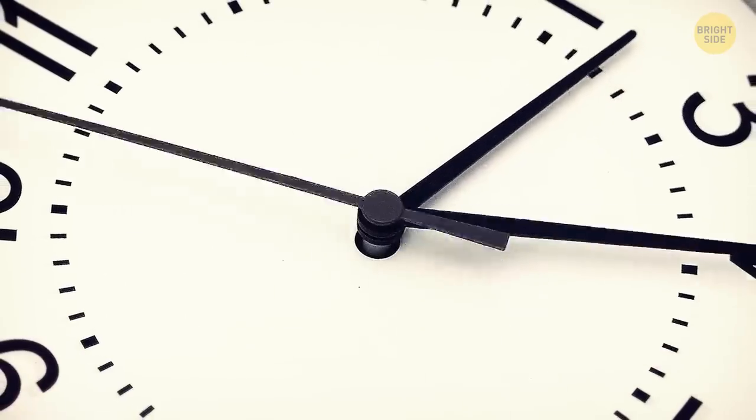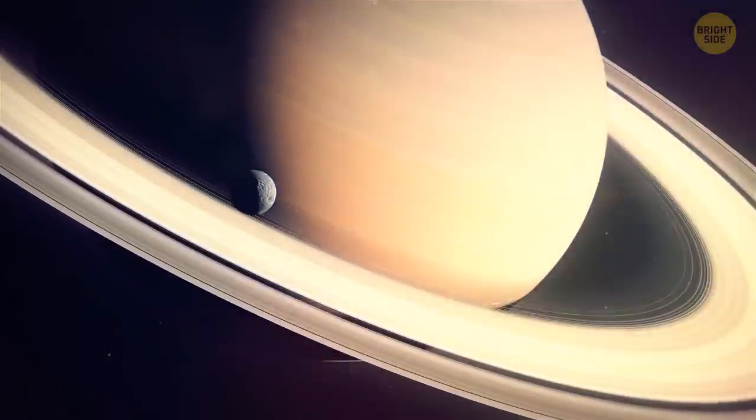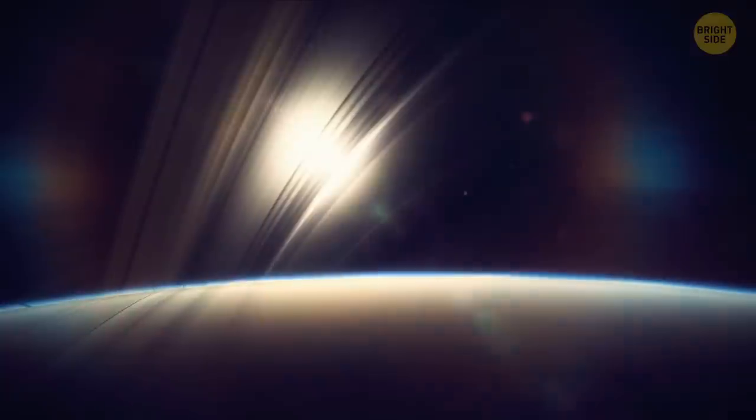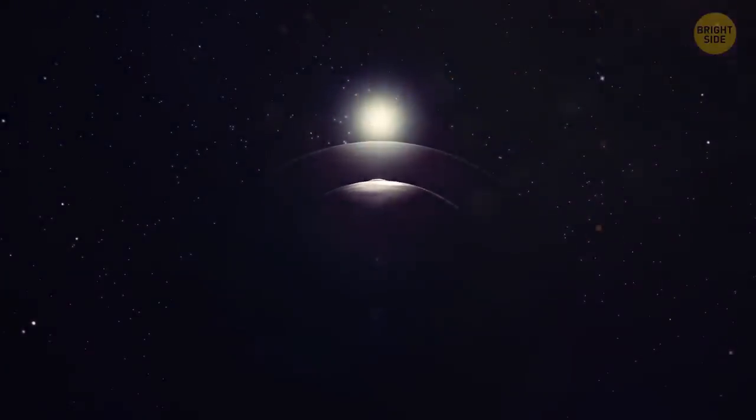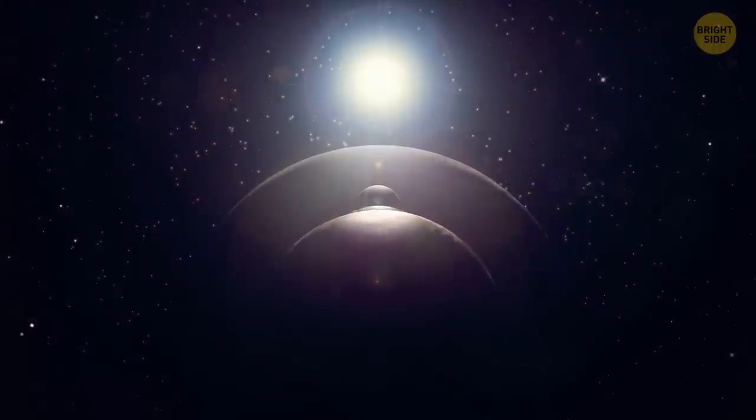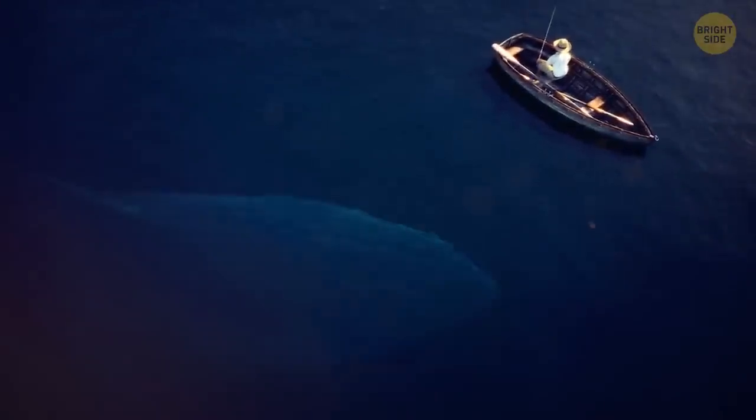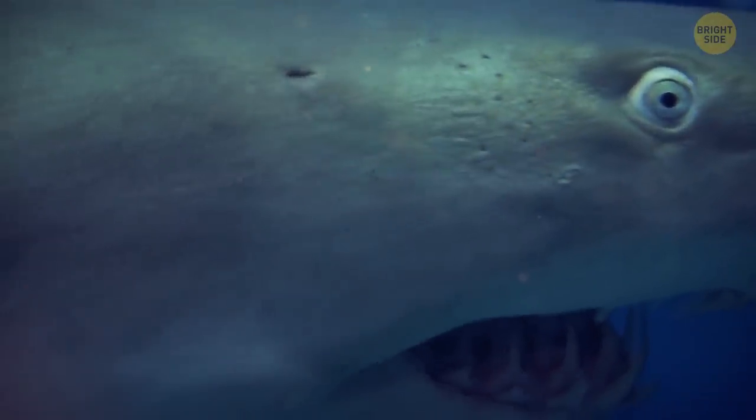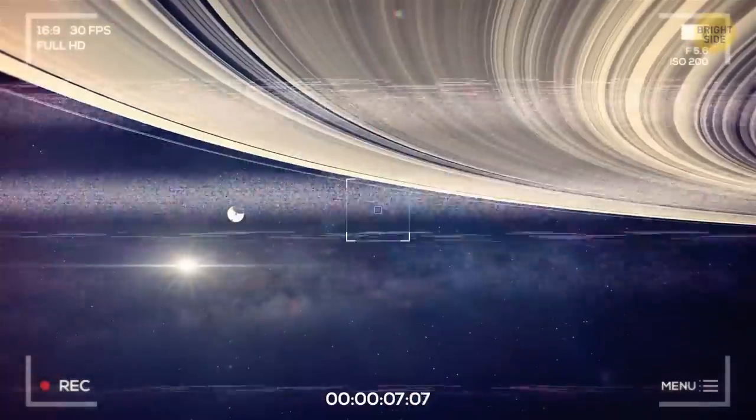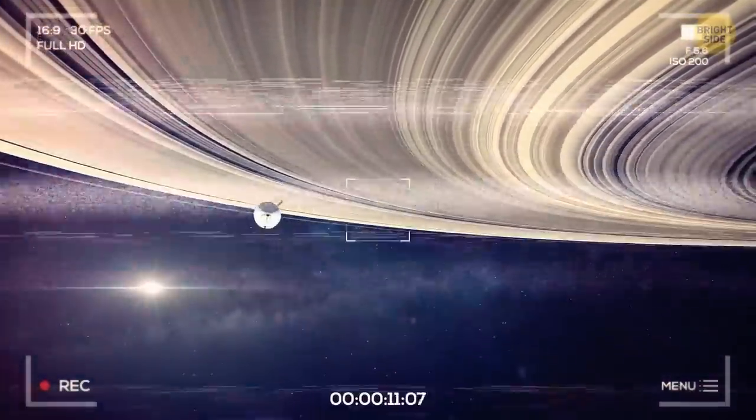This one may not seem so recent, but hear me out. Modern research revealed that Saturn's rings are less than 100 million years old or so. That may seem like a lot, but if you think that the solar system formed about 4.5 billion years ago, it does shift your perception a bit, right? There are species of sharks on Earth that have been around in our waters four times longer than Saturn's rings. We figured this out using recent data regarding the mass of Saturn's rings and their ratio of dust and ice.